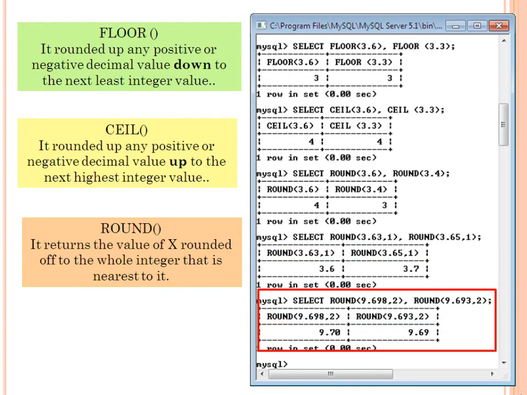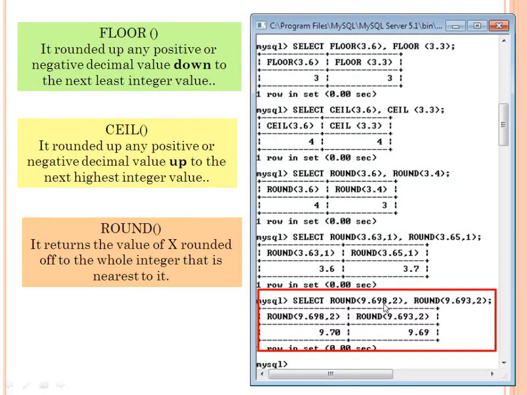Next example is select round 9.698 comma 2. Now we have to keep two values after the decimal, so we have to see the third digit. The third digit should be 5 or greater than 5 if you want to increment the second digit. So here 8 is greater than 5, so the value is incremented.